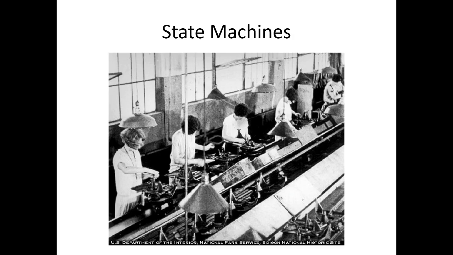She's supposed to add some component to, I think, a typewriter in this case, or something like a typewriter. And she adds those components over and over. The person in front of her adds the component that she's responsible for, it gets moved on to the next woman in line, and that woman adds the component she's responsible for. Assuming everything works out, by the end of this line, you have a fully put-together machine.